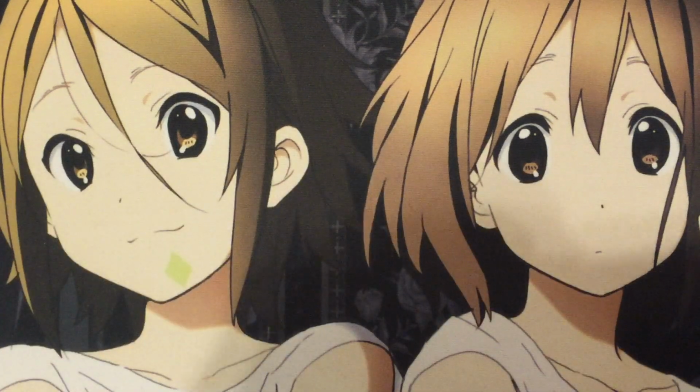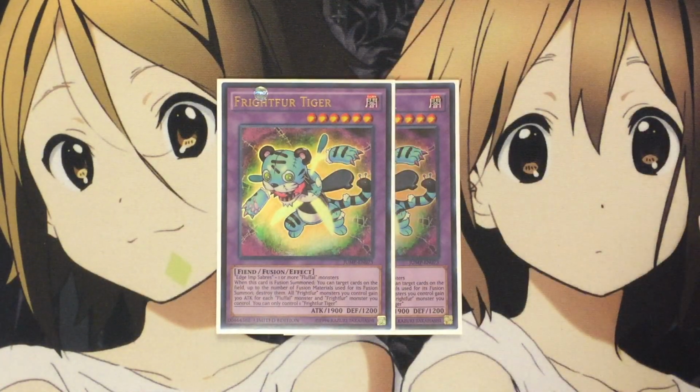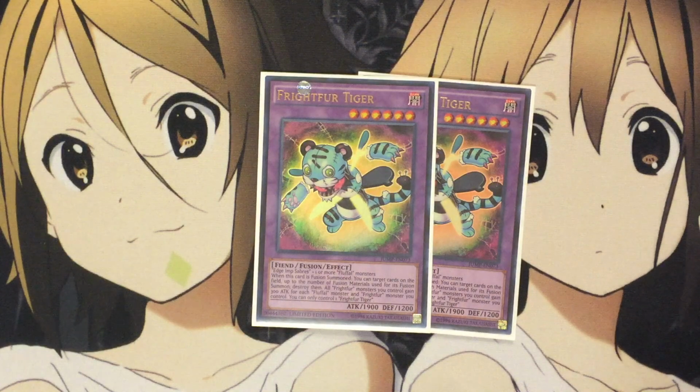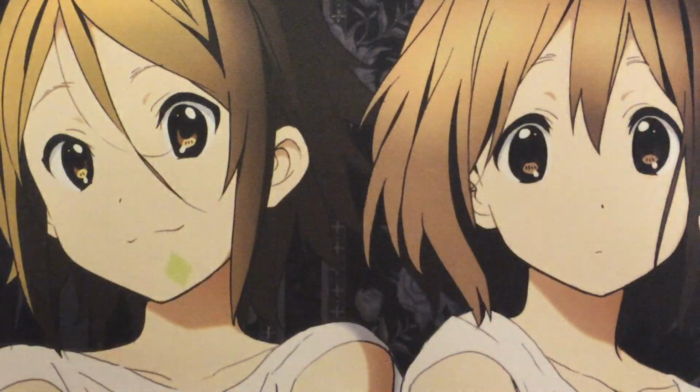And then for the extra deck, I only have 2 Fright Fur Tiger at the moment. Would max it out to 3, but I'm just going to wait till the promo comes out. Probably the best Fright Fur in the deck, just because of its amazing pop ability for every fusion material you use. And then all Fright Fur monsters you control gain 300 attack for each Fluffal and Fright Fur monster you control. So it's a great card just for reaching high numbers as well.